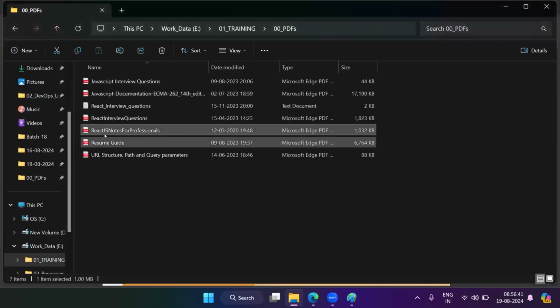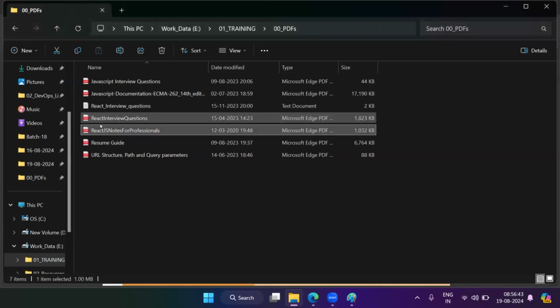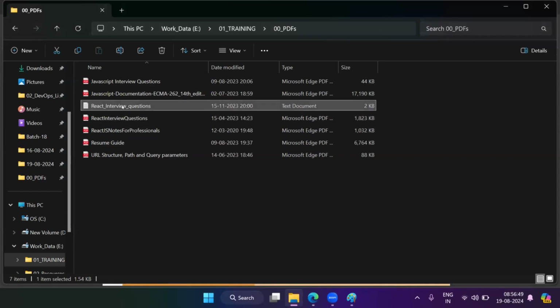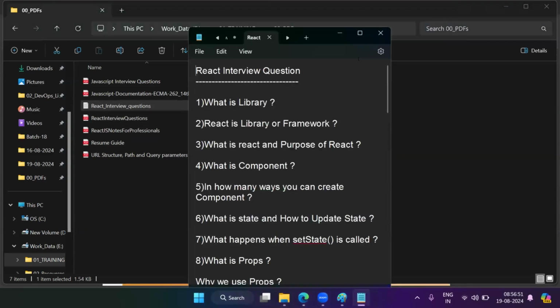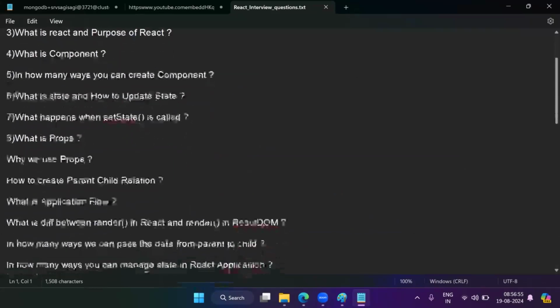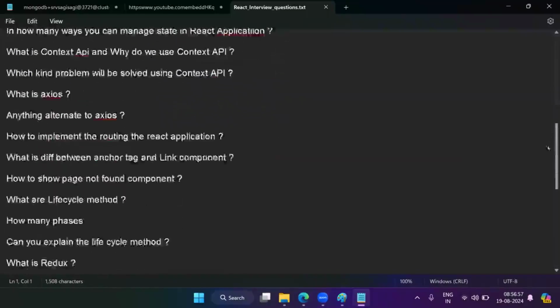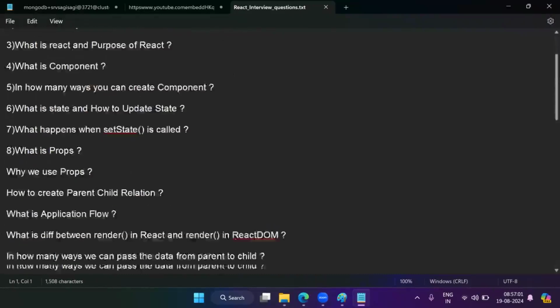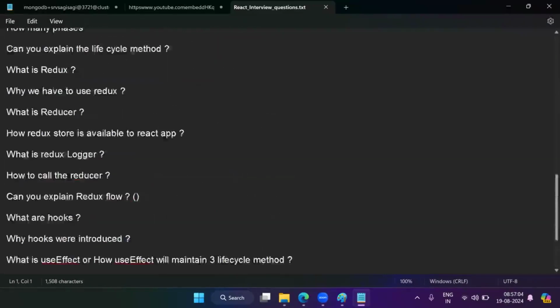This is the official React.js PDF. I have some PDFs, I will provide them. These are interview questions. These are some very famous interview questions which people are asking in companies. I have collected all these interview questions from people who attended different interviews in different companies.